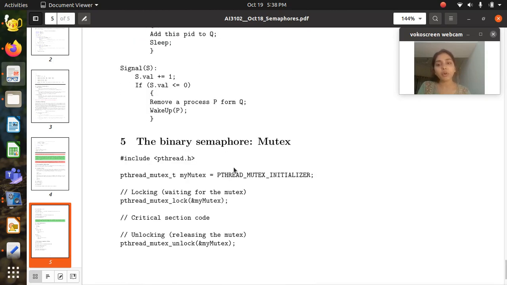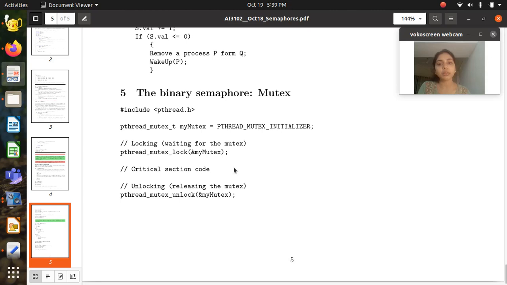And then if you want to work with mutex, that is all the more easy and interesting. So you can use this library and this code here. The idea is that again this mutex is similar to semaphores, but then the idea of count is not here. You can just lock and unlock with mutex. Whenever a process goes into the critical section, it can lock it with the help of mutex, and whenever it comes out of the critical section, it can unlock it. So that is what happens with mutex.